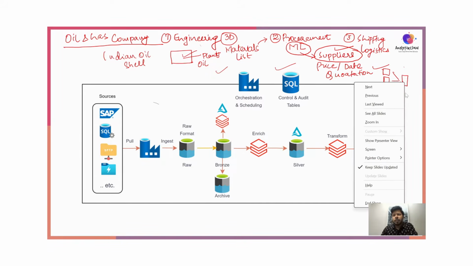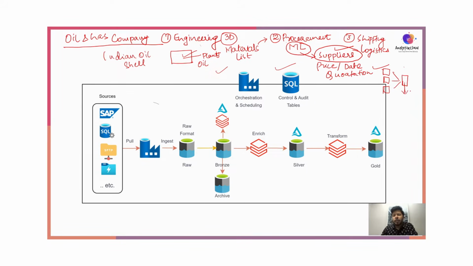And this single source of truth could be further utilized across different teams in order to analyze this data, perform some kind of transformations, or to build any reports on this data, which could be seen by the customers, the users, business people basically. Okay, so this is the overall process that a typical oil and gas industry follows.